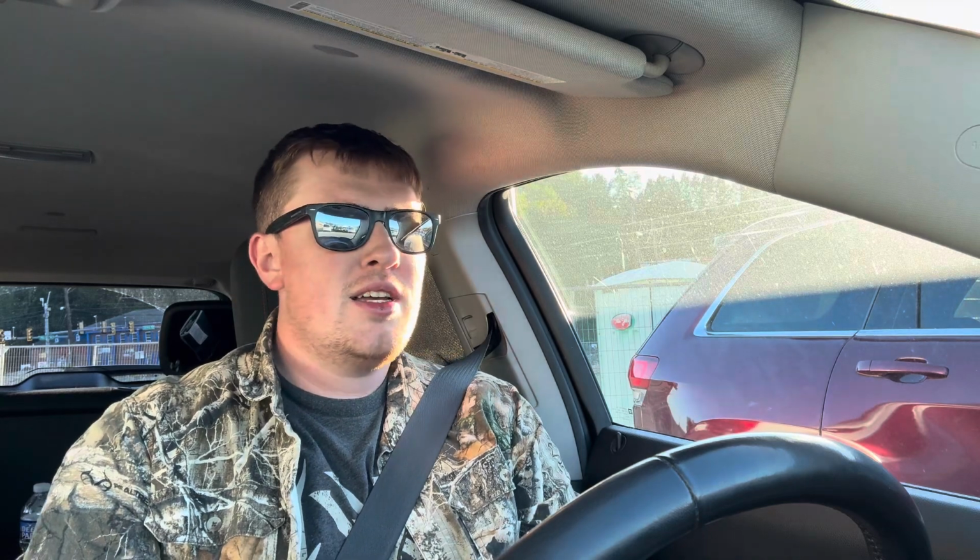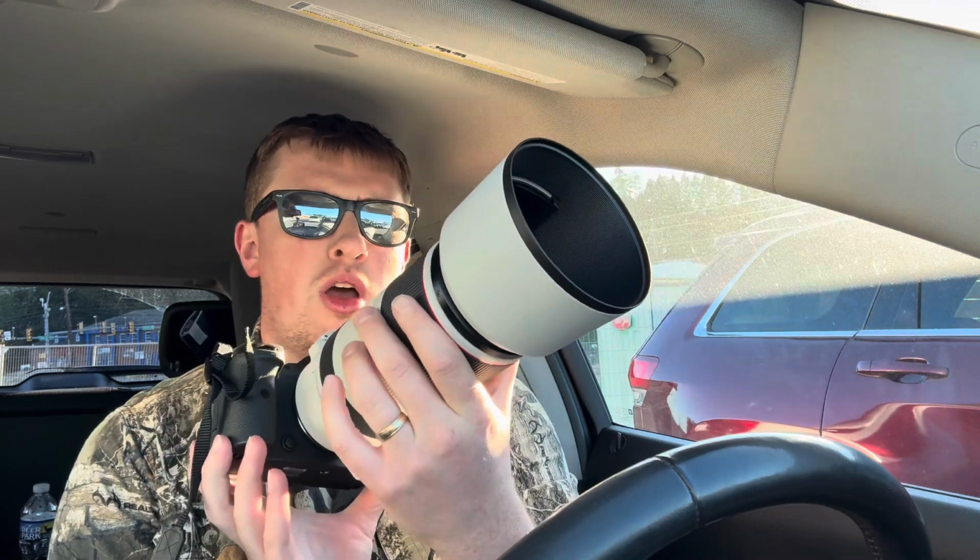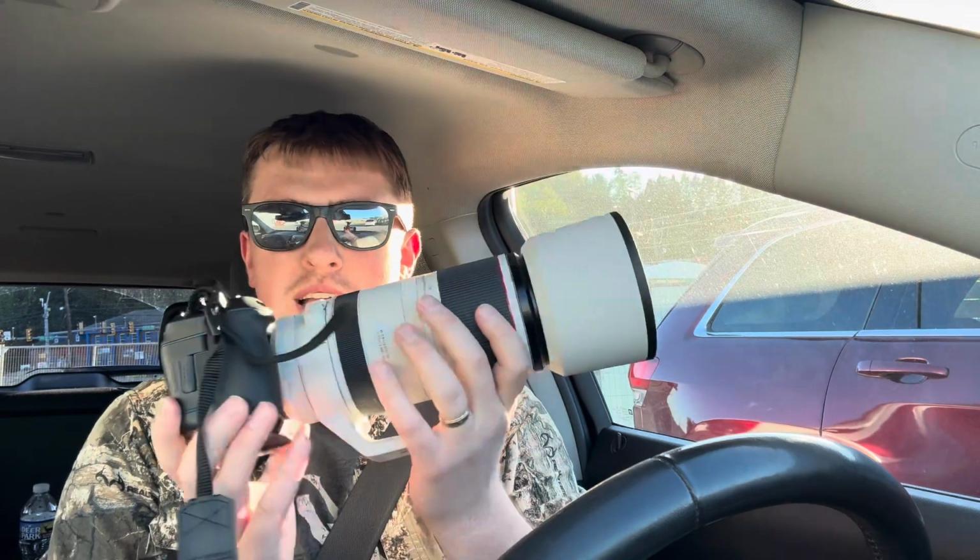So today I'm going to be driving around South Park, Pennsylvania, looking for deer, but I'm also going to be trying out my new Canon R5 with the new RF 100 to 500 lens. So hopefully we see some bucks or just deer in general to give it a shot and see how this goes. So let's go.